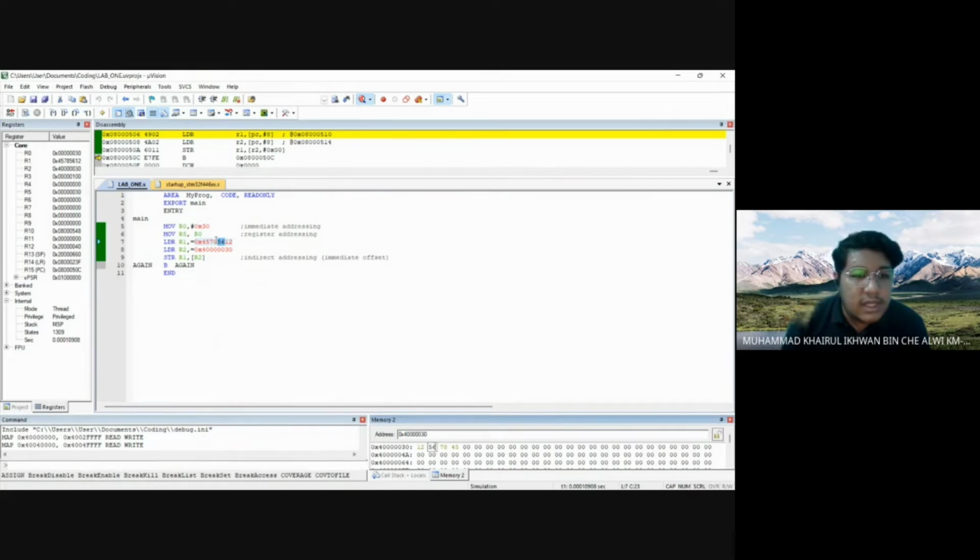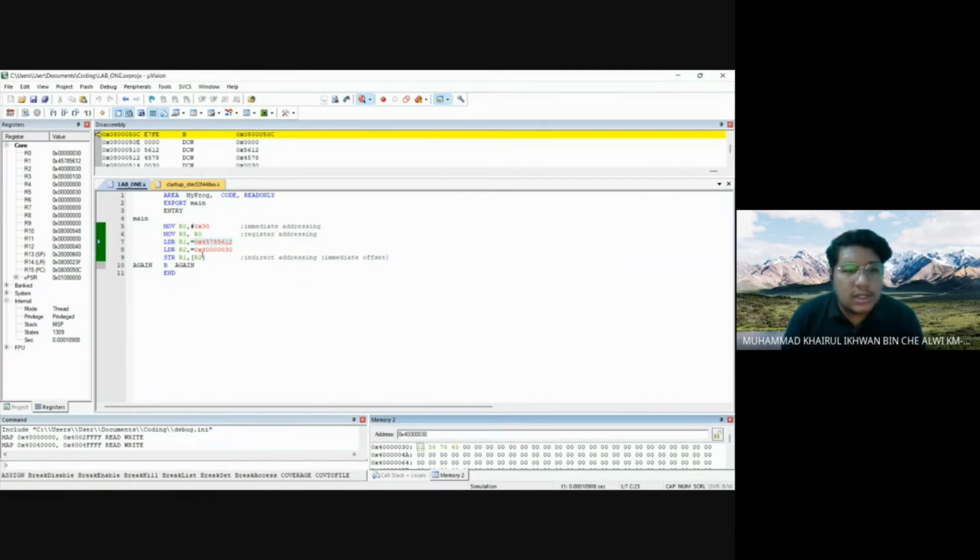Next, 78 here, and next 45 here. So it will copy two numbers at a time into the memory.